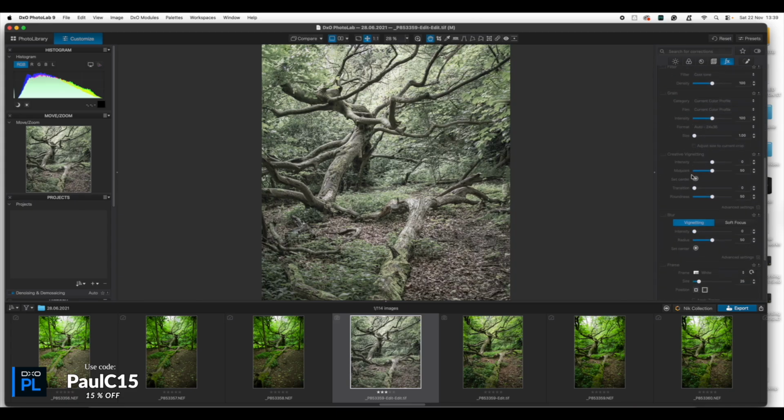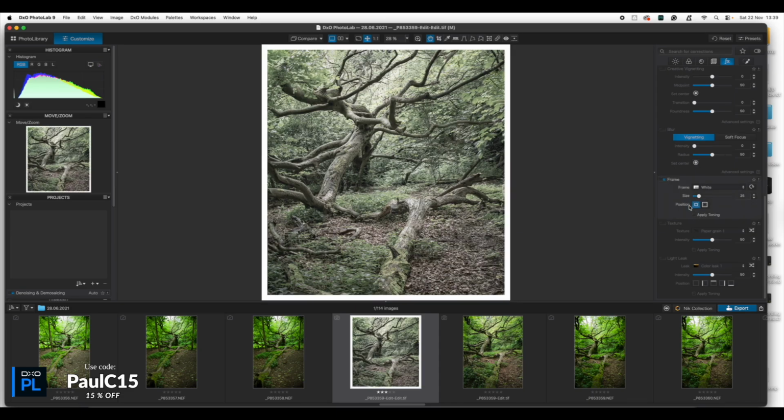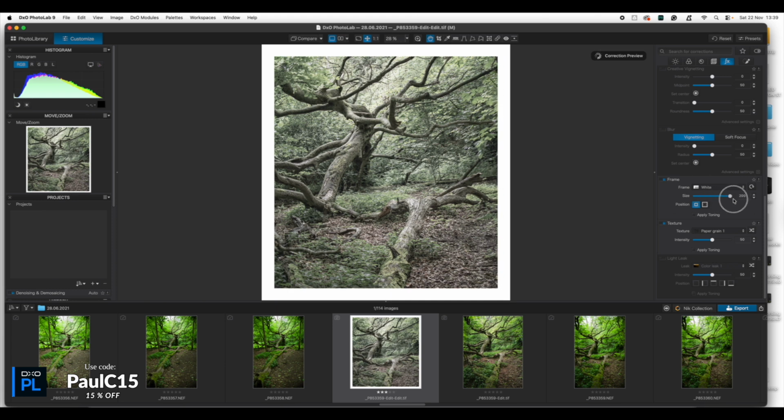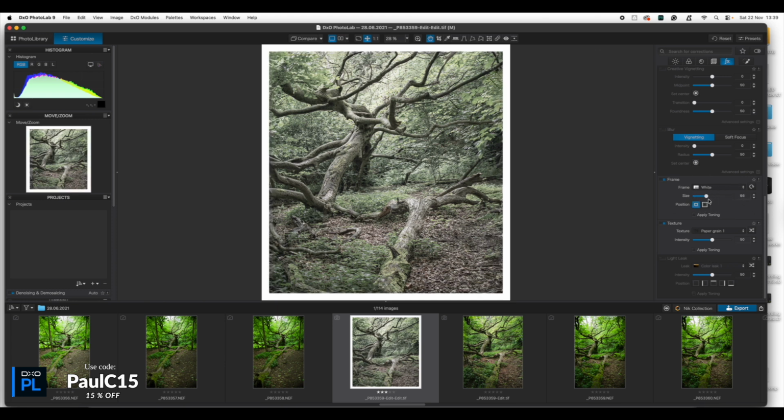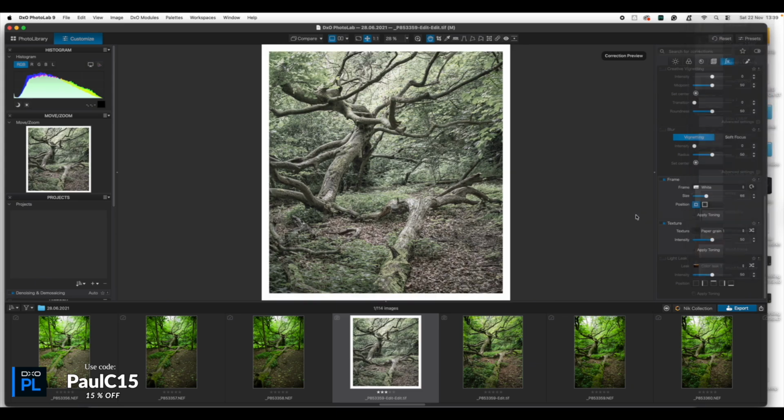When you go in here, there you go, you've got frame here, and you click onto frame, as you see there. You can actually export that with the frame if you wish, or even make it bigger. So there's the size. You can just drag the size up even more if you like. So you've got different types of frames as well you can use. I do like standard white.